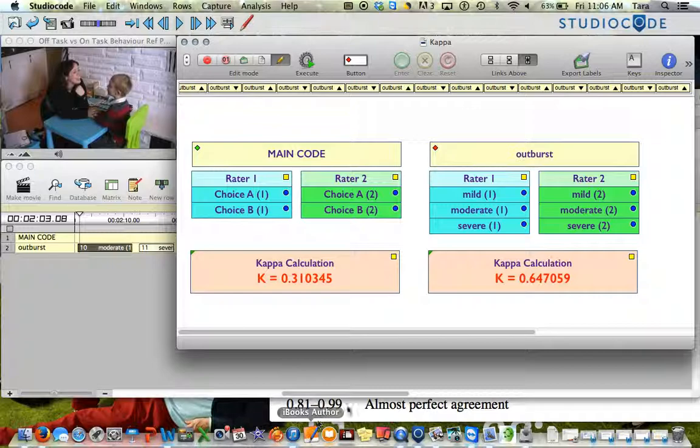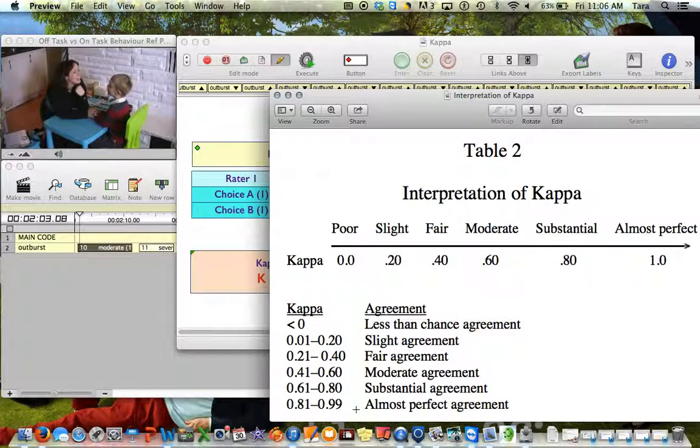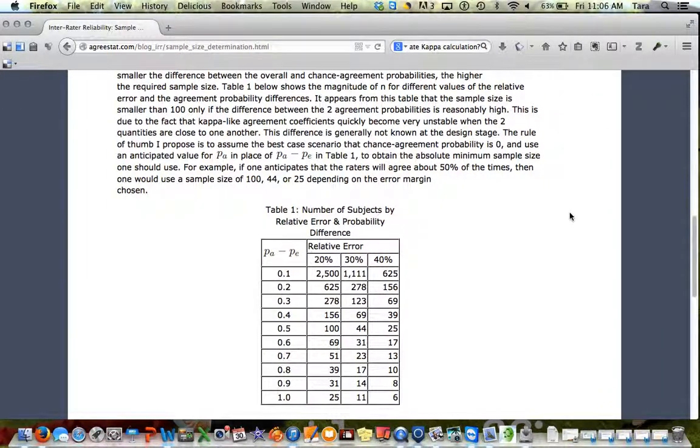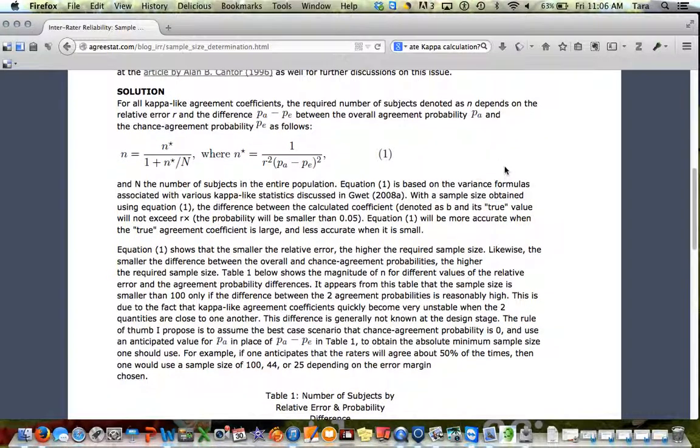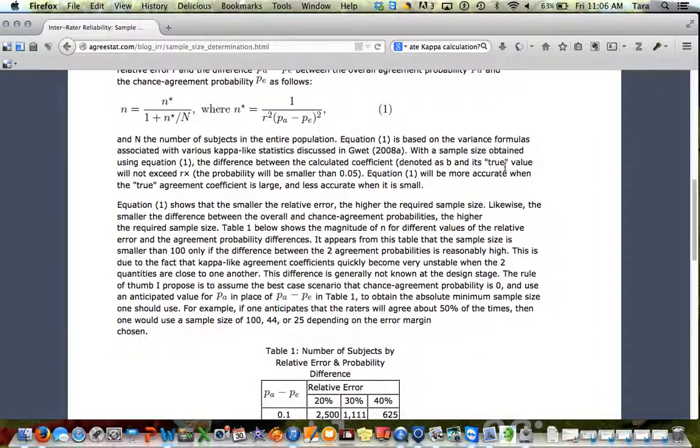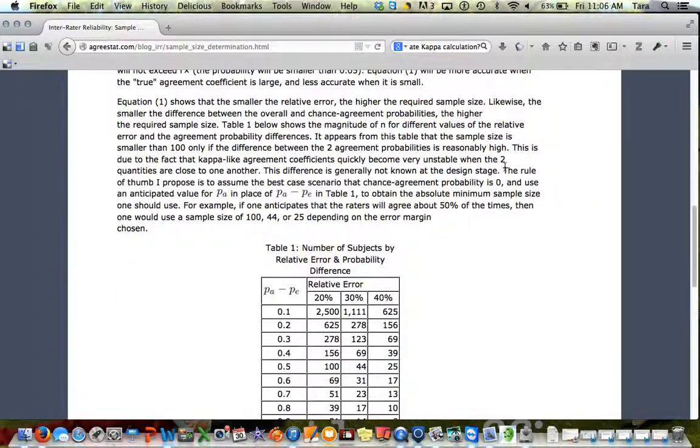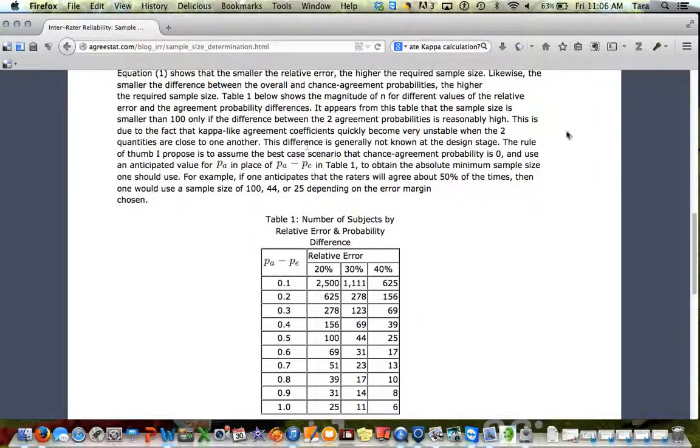I did find an online source on the interpretation of kappa, an article about how big the sample size actually needs to be to be very accurate. And it really all depends. What this is saying is it depends on how accurate you think your coders are, which I know is what we're trying to find out.